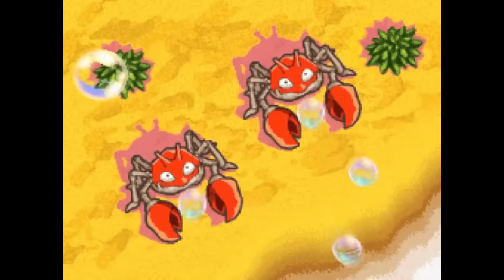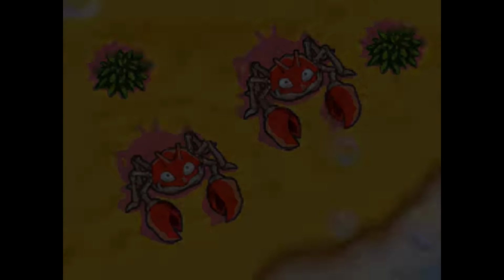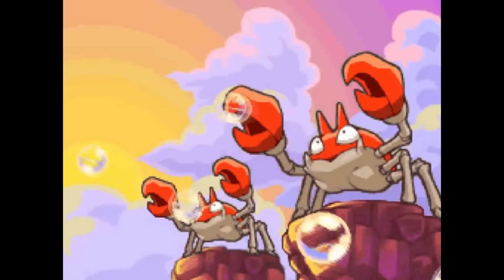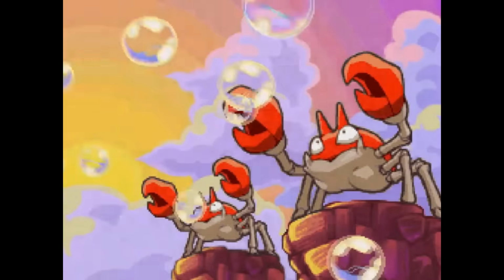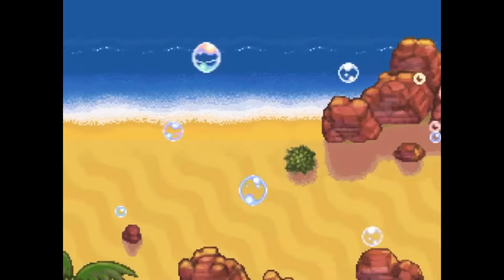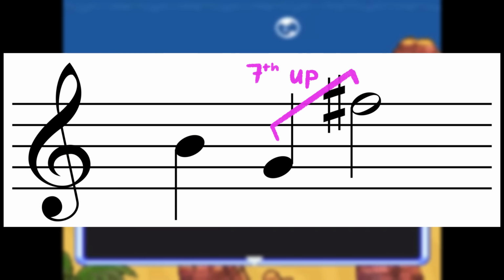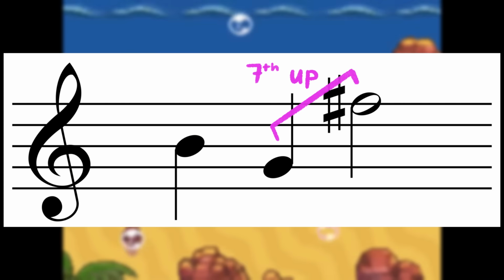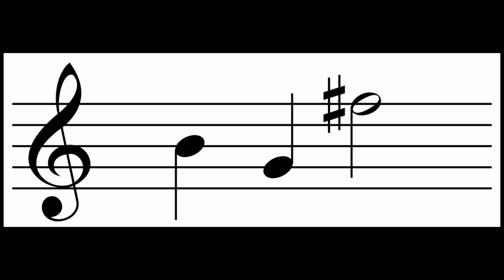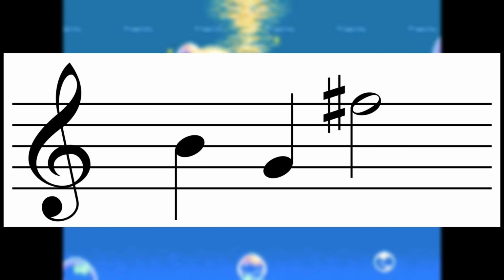For a leitmotif to be able to adapt to meet a number of different musical requirements, it's important to be able to make more drastic transformations to the motif without losing its recognizable quality. The leap of a major seventh is dissonant and lends itself well to these kinds of ominous or suspicious musical situations. But what if we want to use this motif in a different emotional context? This is where contour comes in.